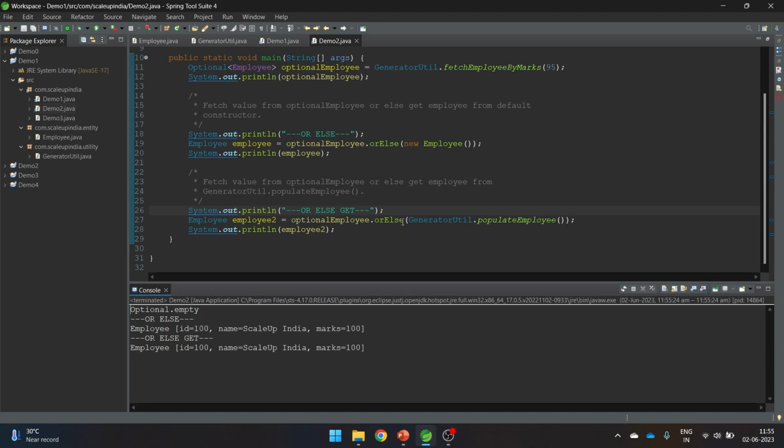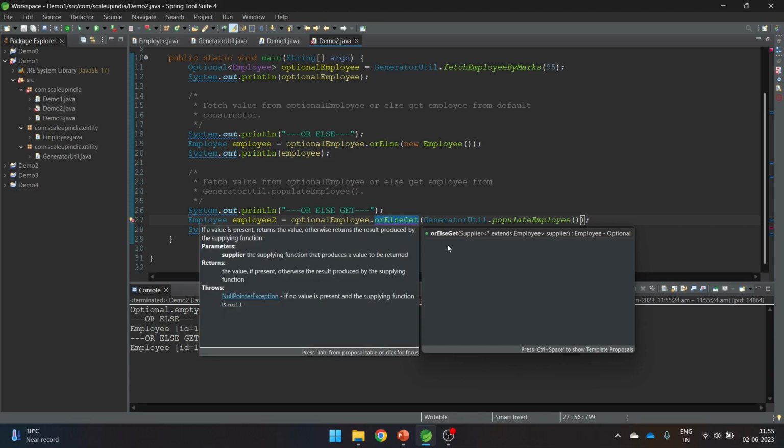But there is one more way of doing the same, and the other way is that we have a method as orElseGet. Now on writing this method, you see this is not working anymore. Why? Let's try to understand why this method is not working. The reason is that in this method, you cannot pass an employee object as it is. Here you need to pass a supplier.